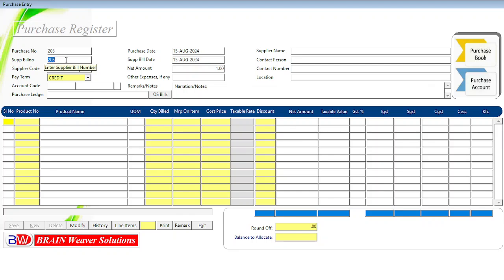Here supplier bill number. What is the invoice number printed on the supplier invoice that we can enter here? For example, RA 2425006. Assume this is the supplier bill number printed on the supplier invoice.